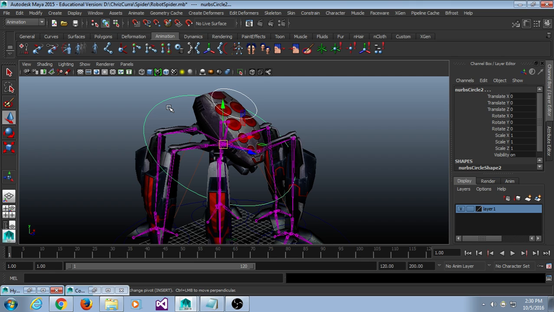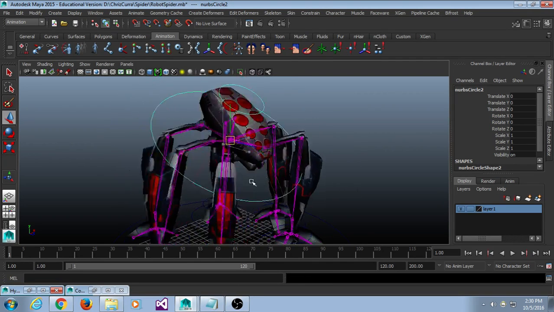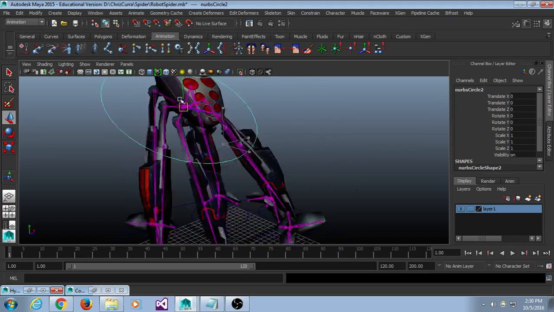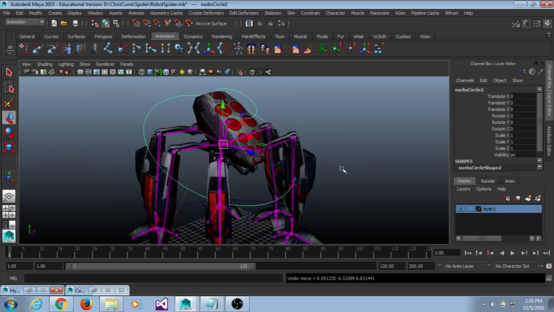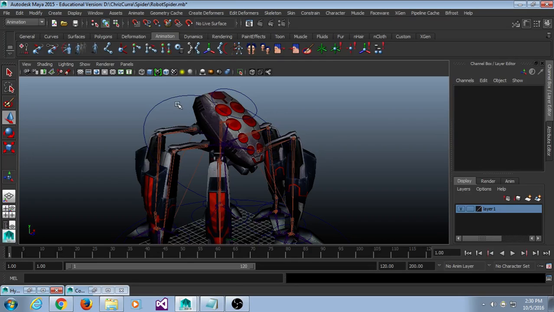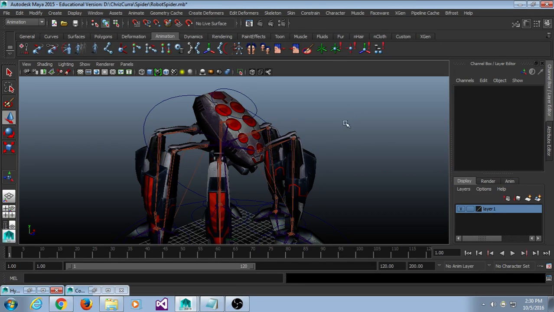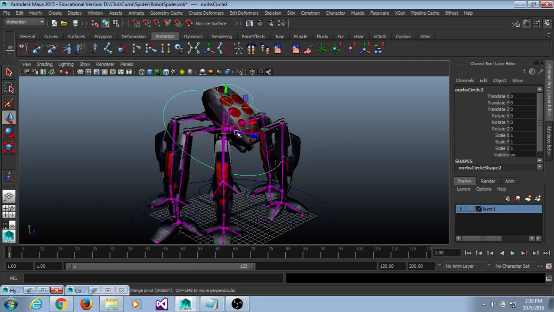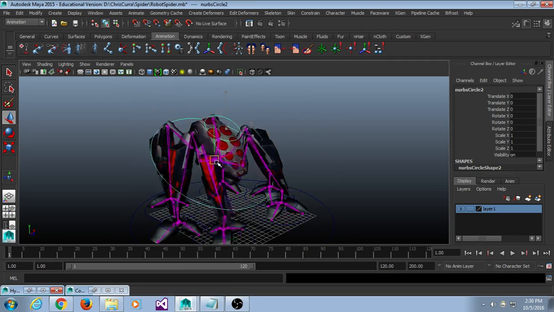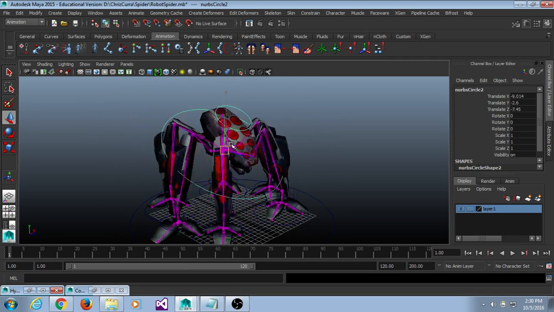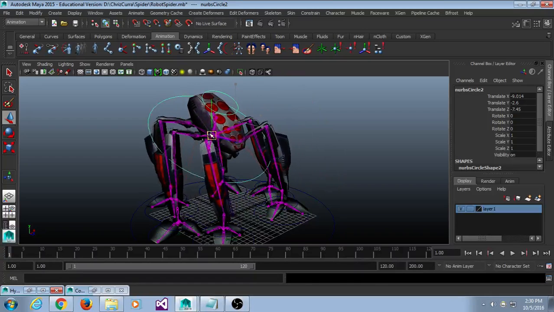Okay, so with the big circle and the center joint, hip joint selected, you press apply. Select the big circle, shift select the hip bone, apply. Select the little circle, shift select the neck bone, apply. So when you move your center hula hoop around, homeboy's starting to move the way he's supposed to move.